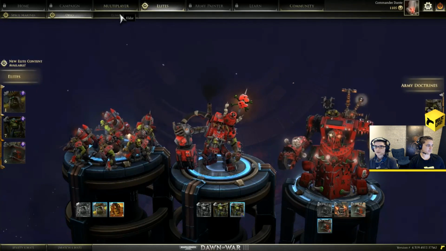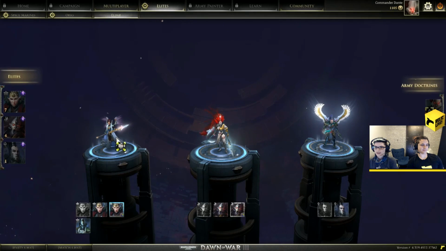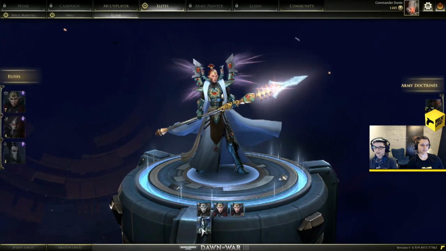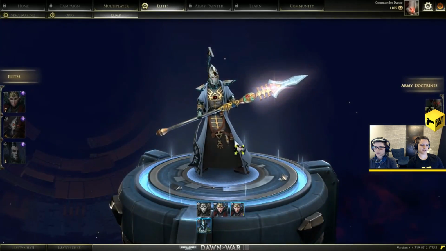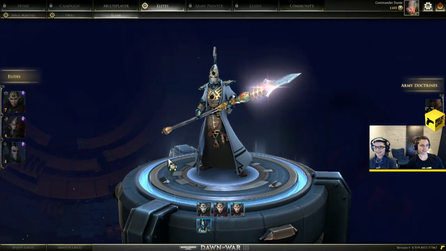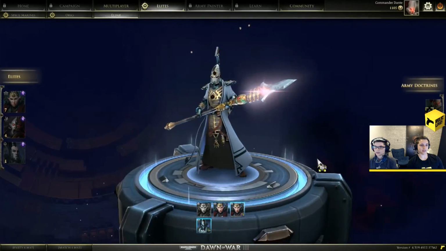Then we'll just pop over to the Eldar here. And we'll look at Maka, because she has a new skin as well. So she has the custom colors. That's pretty sweet. And there we go. As an Eldar fanboy, this skin excites me. Yeah, it's pretty cool. I really like the texturing on the helmet. It's really neat. That's amazing, actually.